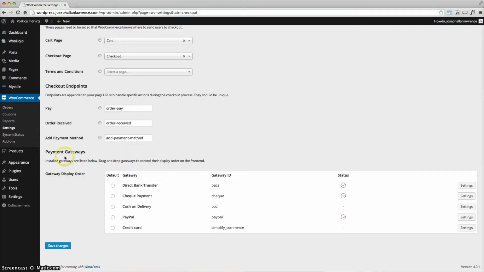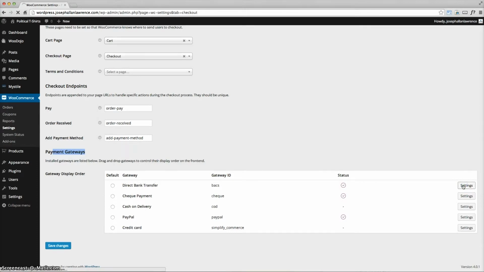As far as the payment section here, it's sort of important. Whatever you think that you might have for your website, or if you're working with a store, you're going to need to make sure these are set. So I want my website just to work with PayPal, and you can see that's checked, and that's great. But you see how this is enabled with direct bank transfer? I don't want that personally.